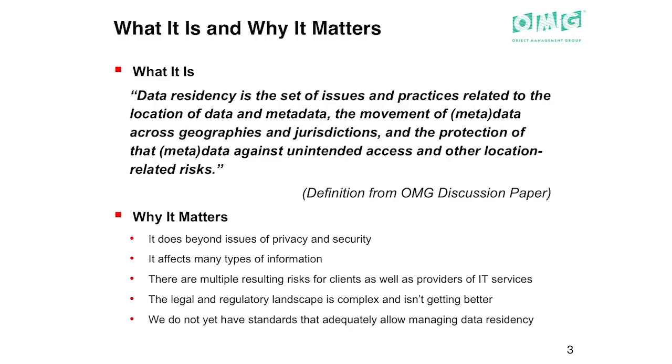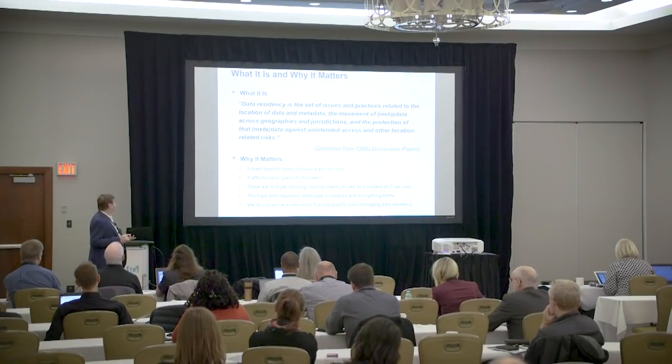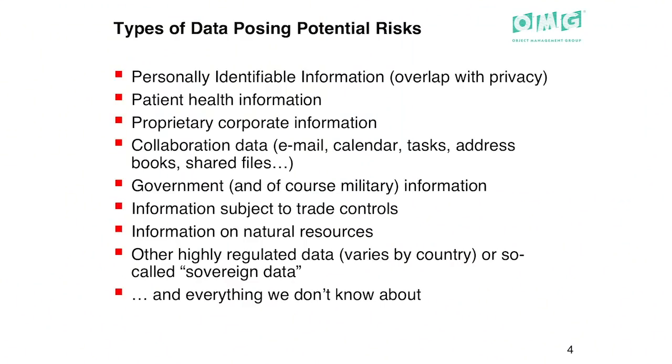It matters because it goes beyond issues of privacy and security. Data residency is not just about the protection of personal data, and it affects all types of information. It creates a number of risks, and it is hard to parse the legislative texts that have a bearing on where you can store your data. And the impact, if you violate a law or regulation unwittingly, can be dire, and there are not enough standards about this.